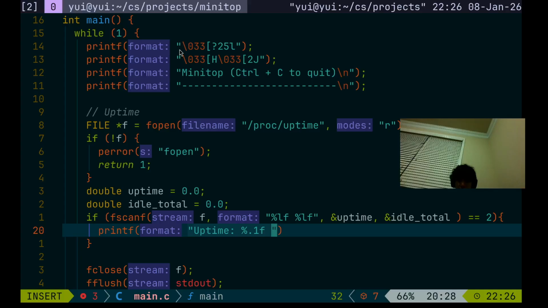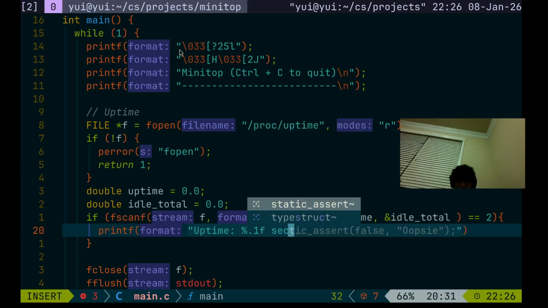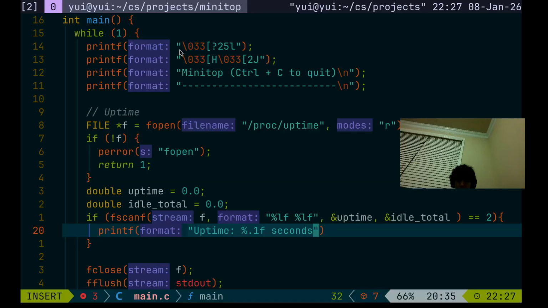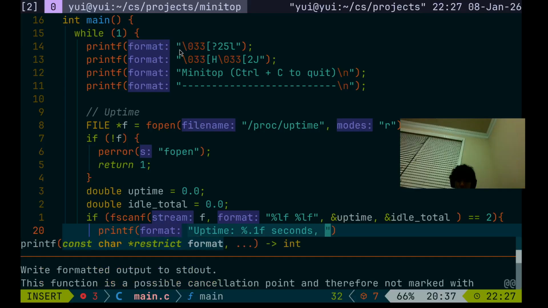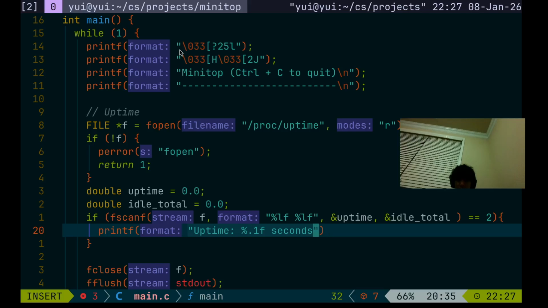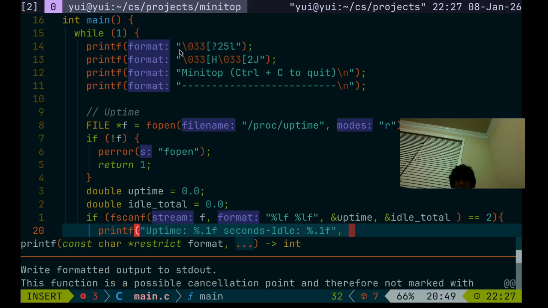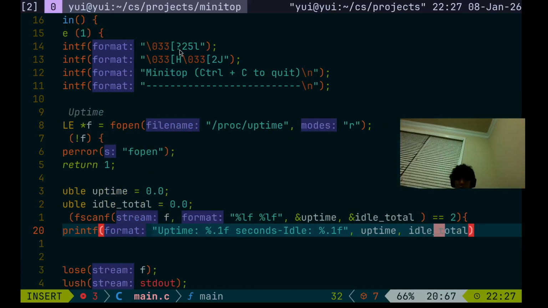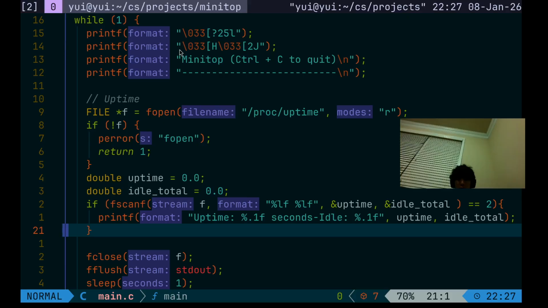Yeah, we can print the seconds, and then maybe a dash, right? And then idle, idle total. No, just idle, and we can have this one .2f, and let's pass our uptime and our idle total here, and save it.